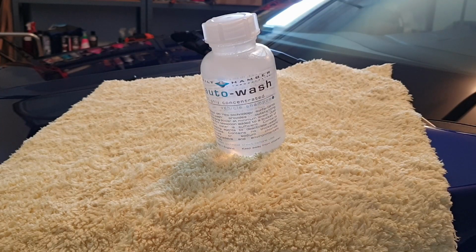Right, as we finished washing the Kia, I would like to give you a short summary and my opinion. Sorry for being behind the camera, but for some reason, when I'm standing here, the microphone picks up my voice much better. When I'm standing in front of the camera, for some reason, it doesn't, even though there are microphones at each end, top and bottom, same distance, same everything. Anyway, so Bilt Hamber's auto wash.